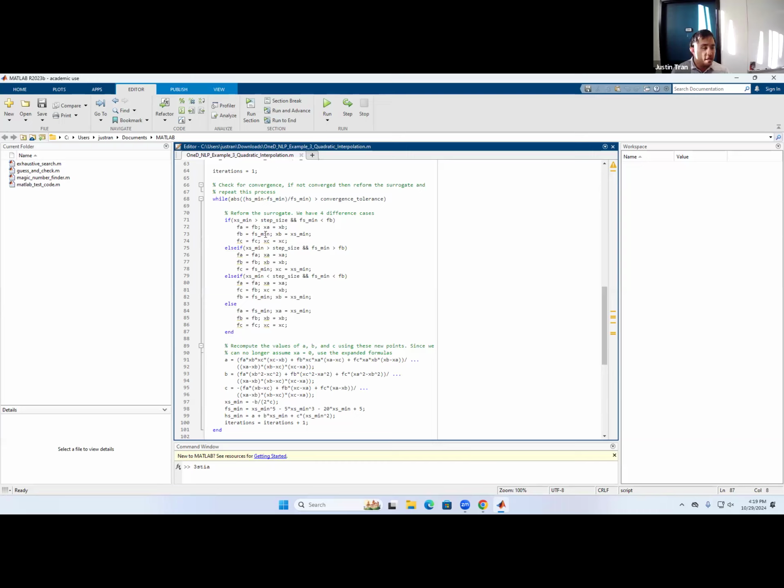This is probably the best example of using an if statement, because you have these 4 conditions, and depending on which condition you're in, you're going to do something different with the objective functions and rearranging the x values. If you read through the logic here, you'll see that this matches up exactly with what we have in class. So this part of the code here, honestly, I think is probably the best part to analyze when you're reading through this code.